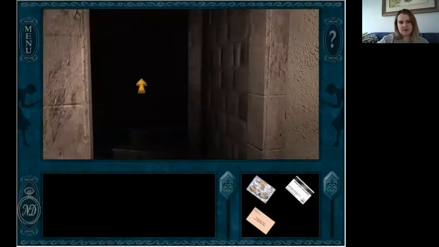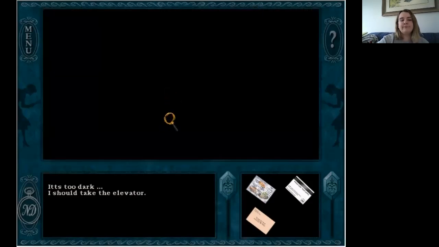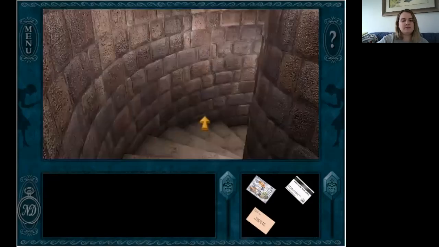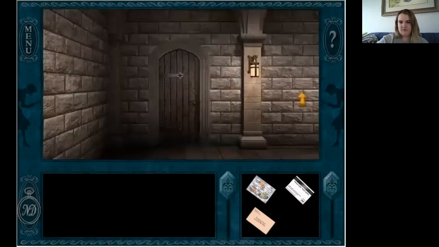Ooh, this one's not blocked off. Uh-oh, that looks pretty dark. I'm guessing Nancy's going to tell us it's too dark. It's too dark. I should take the elevator. I know, Nancy. I'm going to go down the stairs. Wow, this place is huge. Very, very big.